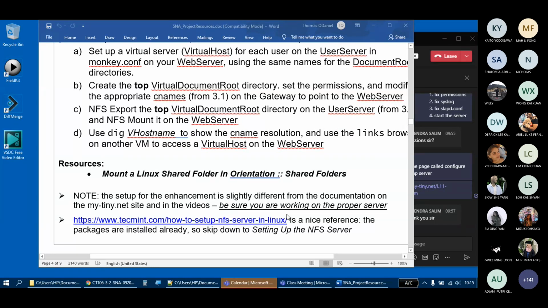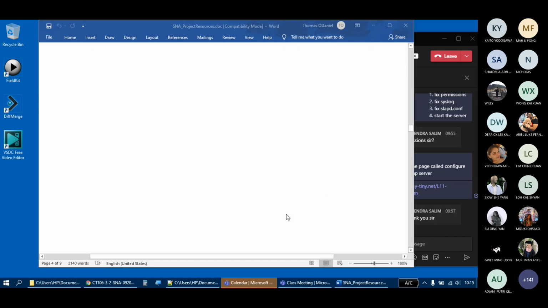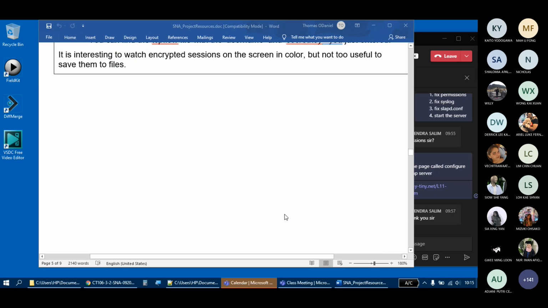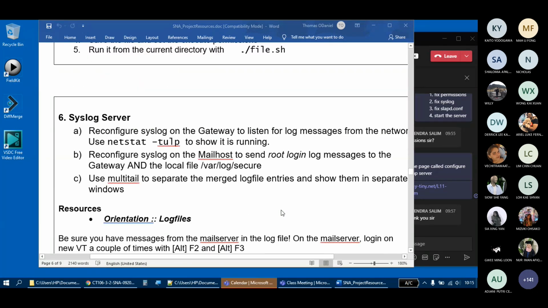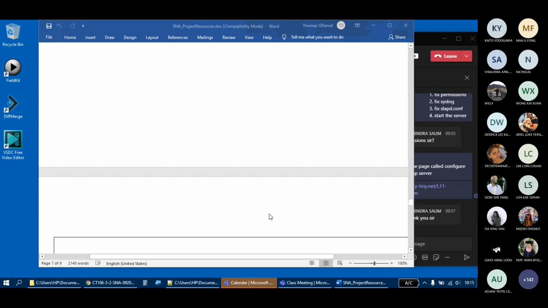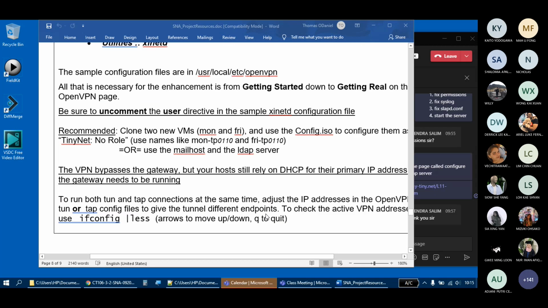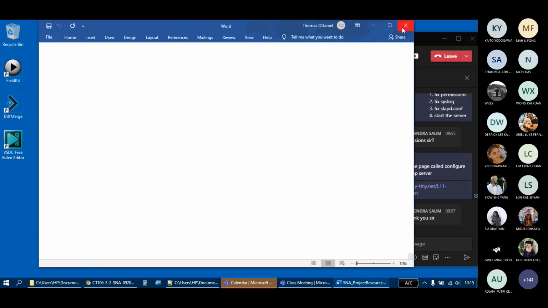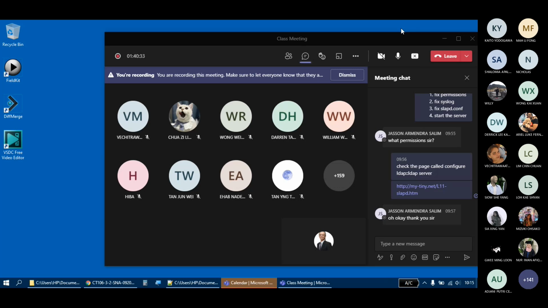The NFS part seems a little bit more straightforward. The packet sniffer, IP tables, centralized syslog server, each one has pointers in the resources document, which makes the resources document rather more interesting than the plain assignment specification.